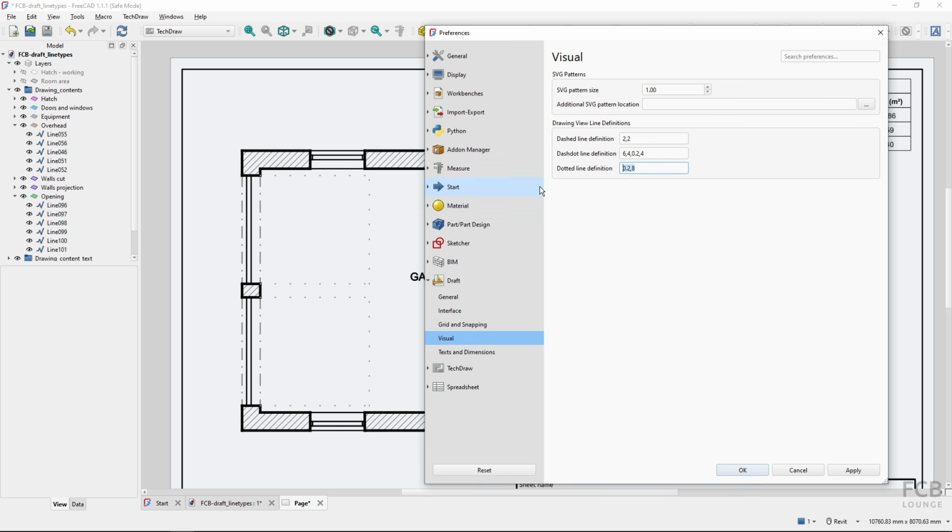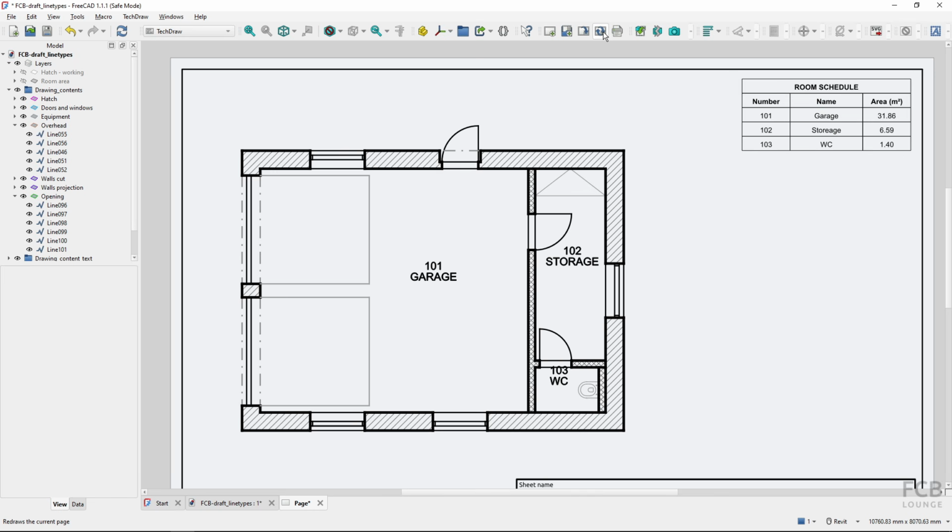So if I wanted to have it much more dense than this one, I could change it to 2 as the length, then the space would be 0.5, then comma, then the dash will be 0.2, or I could make it 0.1, comma, and then the space will be 0.5, like so. So this is for the dotted line definition. Hit OK, and now redraw the page.